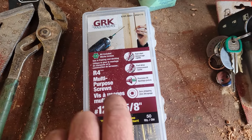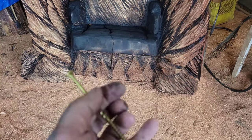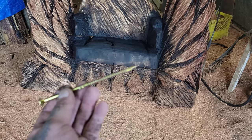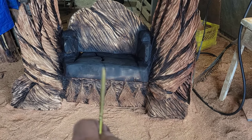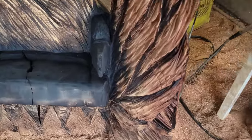I bought 12 inch timber screws, and these ones aren't 12 inches, but I bought some big 12 inch ones and I put them up underneath. I flipped the chair back and I screwed them on the bottom, like a cross, that way. Then one going the other way. So a semi truck could run over this thing and it wouldn't break where that crack was. That's the main thing. Make it stable, right?